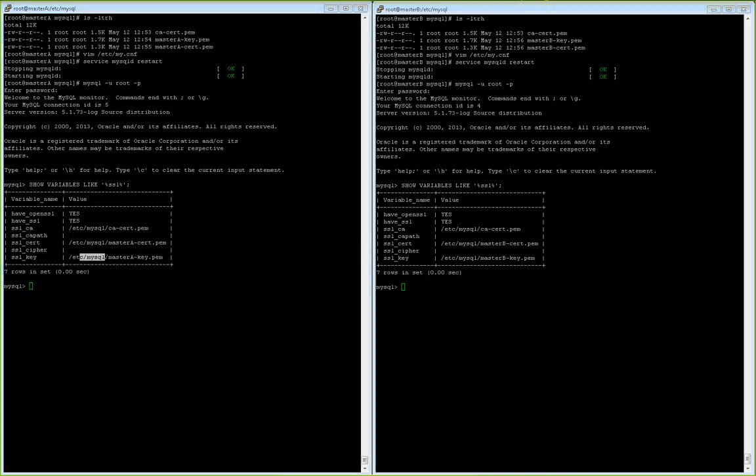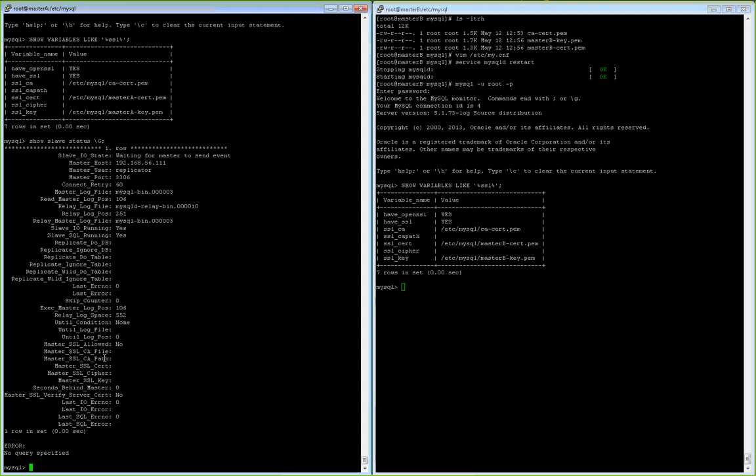Okay. Now up until here we have only enabled the SSL. But for the replication to happen over SSL, that is not configured fully. The reason is that if you do a show slave status, I don't see the CA path and so on over here, right?